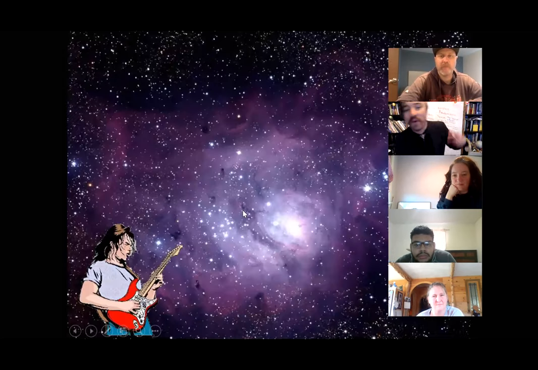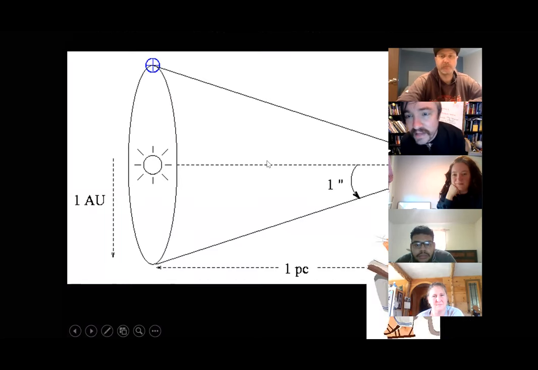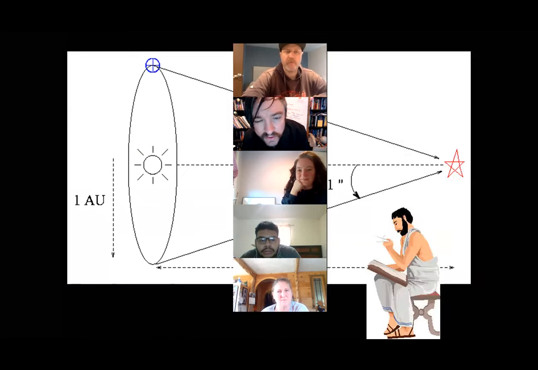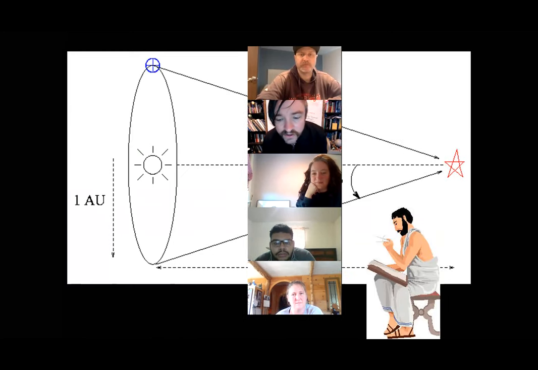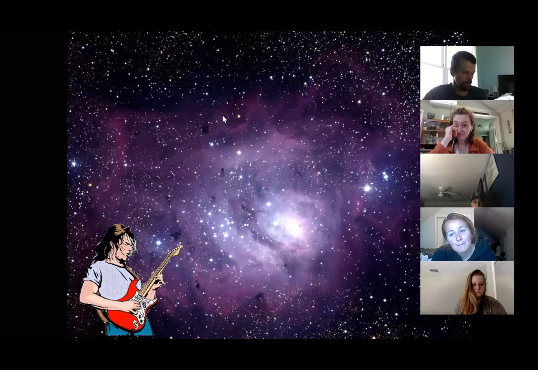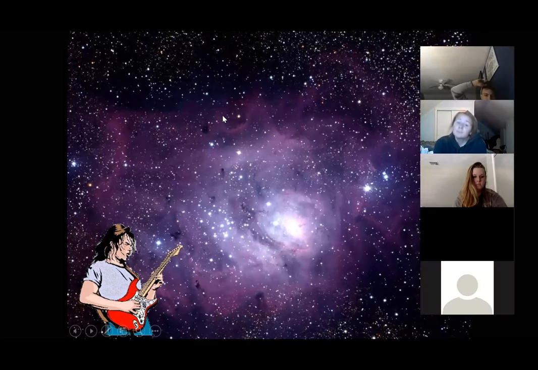Or if you want to learn about why these cool nebulae are so beautiful, you're going to have to get used to some diagrams like this. You use math as a tool because you're desperate to learn about weird, cool stuff in space, okay? And also, it makes you a strong and smart person. You can't be bamboozled by witch doctors and snake oil salesmen who wanna sell you things for $19.99. Learning about math is part of the heart of this course. It's one thing that makes it kinda cool.